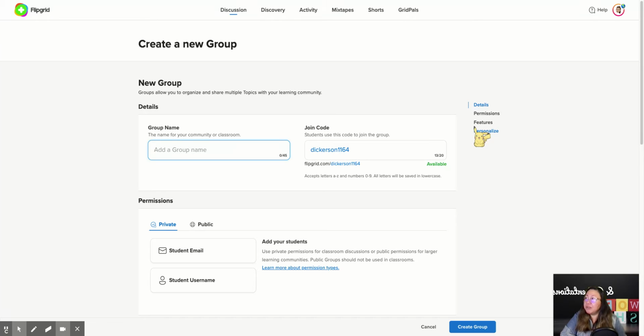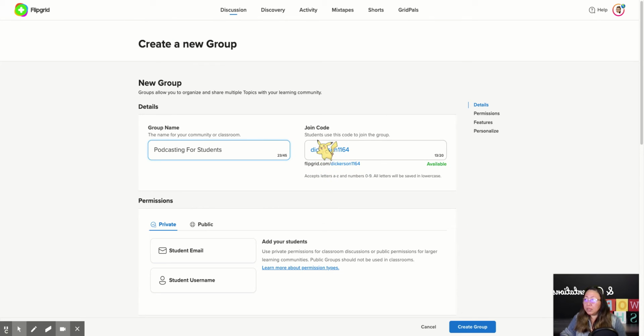And when you click on Create a Group, it will ask you in this field under Group Name, the name for your community or classroom. So if you want to focus on your grade level, or let us say your content area, or a special class that you are teaching, whether it is for students or for adults, then you can name that group. So for right here, I'm just going to create here, let's say this is my podcasting group. Okay, podcasting for students. All right.